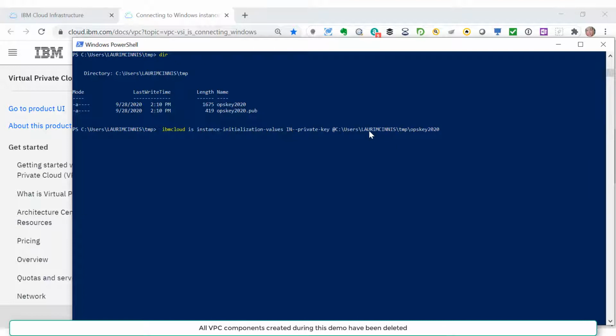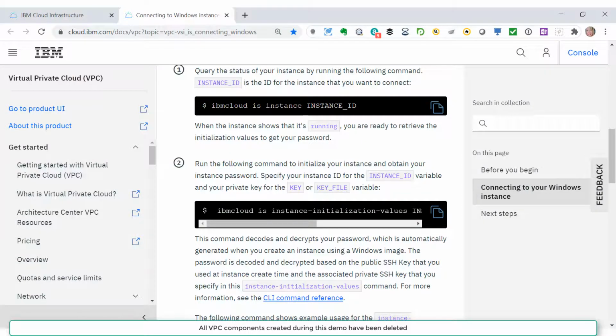You also need the instance ID, and you can get that back in the portal.